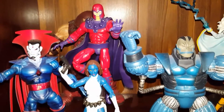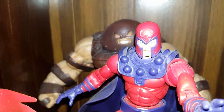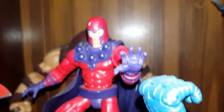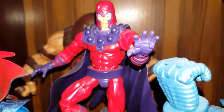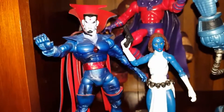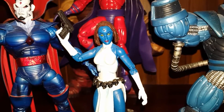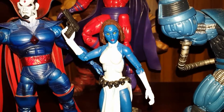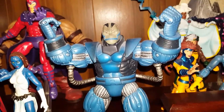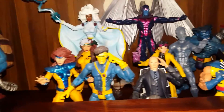Here's some of the villains — we got Juggernaut back there, Marvel Select. Goes great with the Marvel Legends, I think. Juggernaut should be big and huge. And then we got Magneto — I kinda like the old school here, with the Iron Man body. And then we got Mr. Sinister, and that Mystique — I got the old school. People complain about her, but you put on a cool pose like that, she ain't bad. And then we got Apocalypse — the old school Apocalypse.